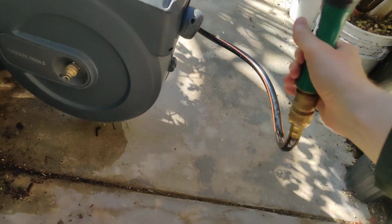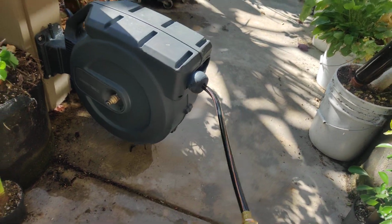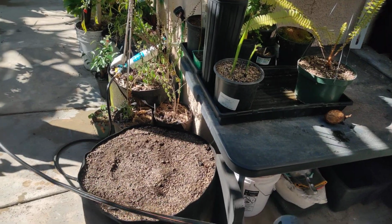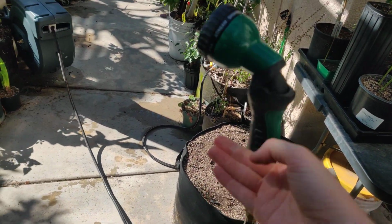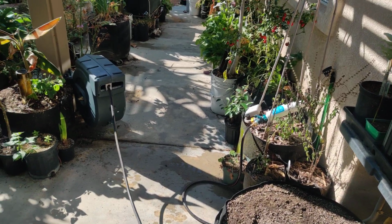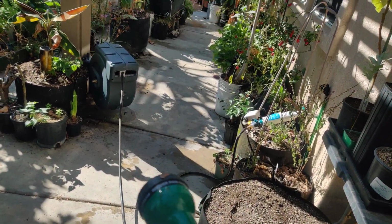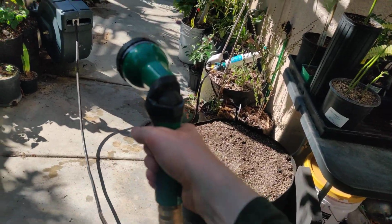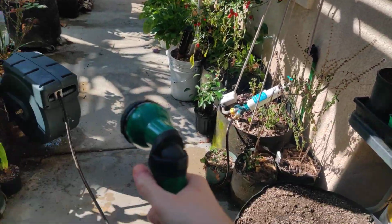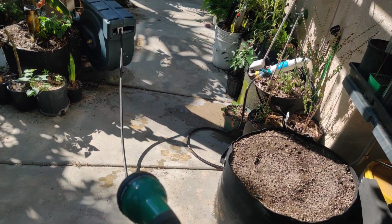So the way this works is, I'm sure you guys have seen stuff like this before online. This comes out, and this is one of the longer versions that exist. This is 155 feet. So this thing, if I wanted to, I could probably take this all the way around the house in both directions. And I actually have a few times.